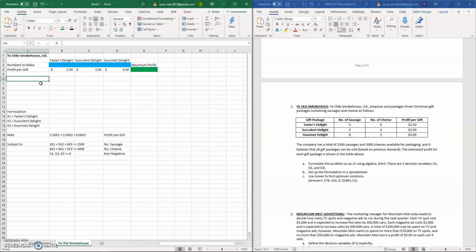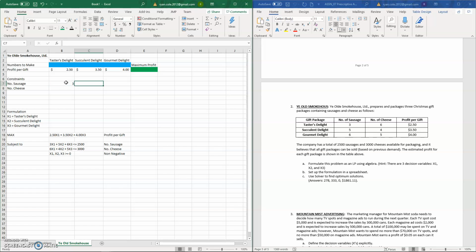The next thing we're going to do is start adding in our constraints, which is the number of sausage and the number of cheese. We can look at either our algebraic formulas to figure out the different amounts used for each gift package and also the limit, or we can look at the table in the question.